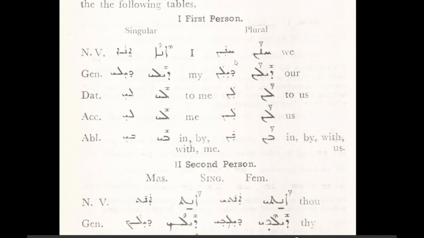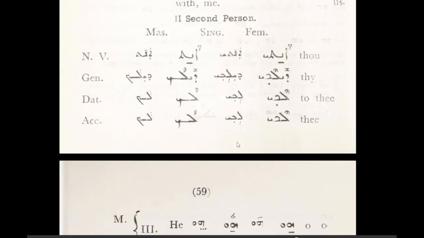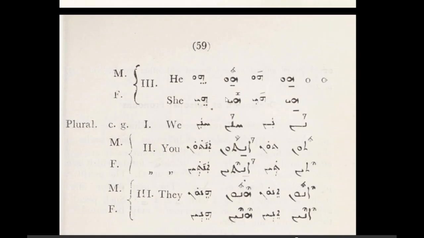so the plural, khnan, dilan, ours, lan, to us, ban, by us, with us. Second person, thou would be, of course, at. For a girl, we put a silent yud at the end. Dilach, thine, thy. Dilich, for a female. Dilach, to thee, or just as thou art the receiver of an action. Lich, feminine.